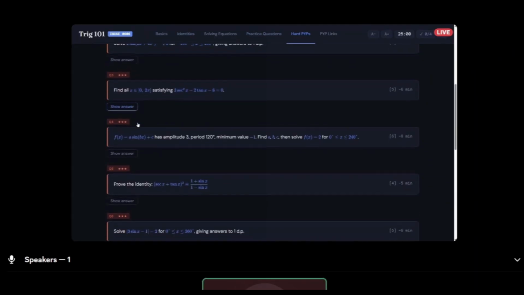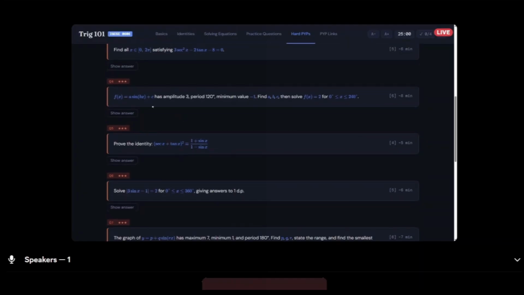Okay, so now we are moving on to question 4. This is an easy question to get marks on. It's 6 marks, but I don't think you need 8 minutes. Wait, oh wait, no, that's then solve for f(x) equals. Okay, I'll give you guys 8 minutes. There are 2 steps in this question. They combine 2 different things into one. You find A, B, C, and then you also need to solve this. That's first step, second step. Be sure to answer both steps so you don't miss out on anything.